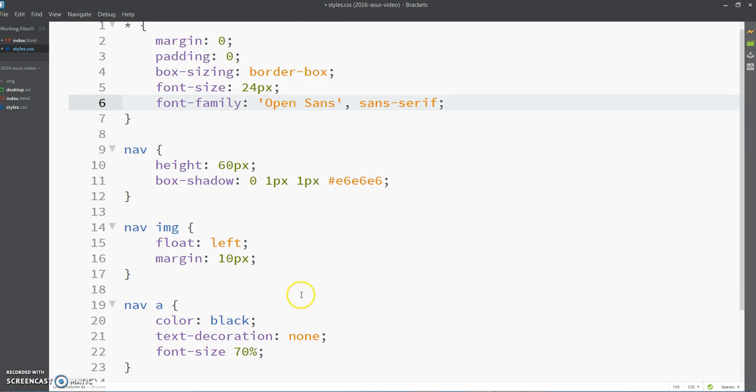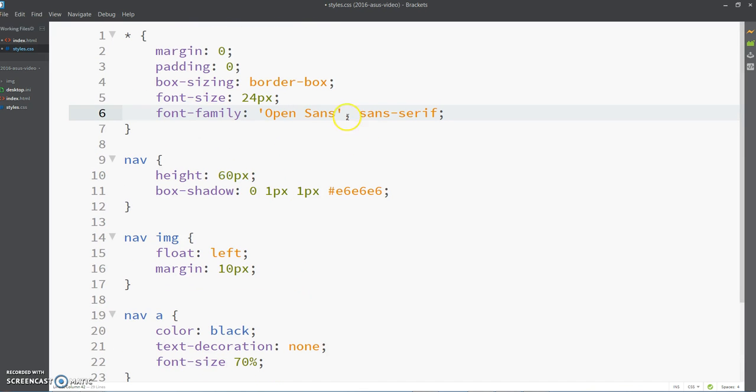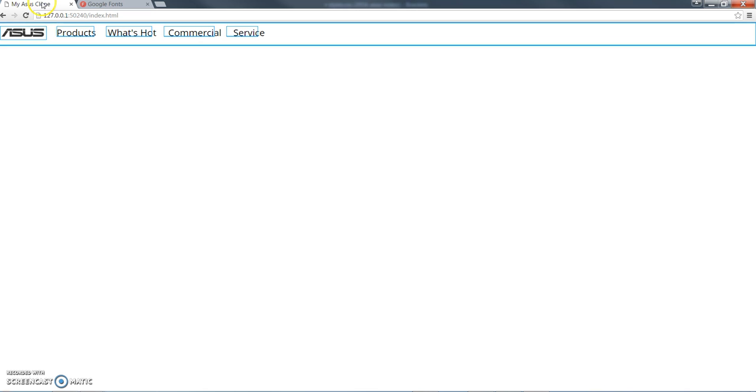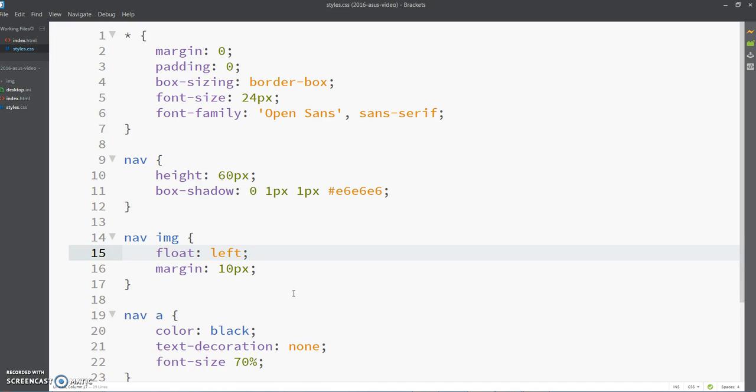You could of course put it in just one of the specific elements, but because that's going to be a default font for everything, we're going to put it up there. Remember also that this sans serif part of it there, that's the default font for the case where this special font can't be loaded. Every web browser has its own sans serif font, and that would be loaded in place of this one if need be. So again, let's have a look at our live preview, and you can see it's changed completely again. So that's where I'm going to leave this video.